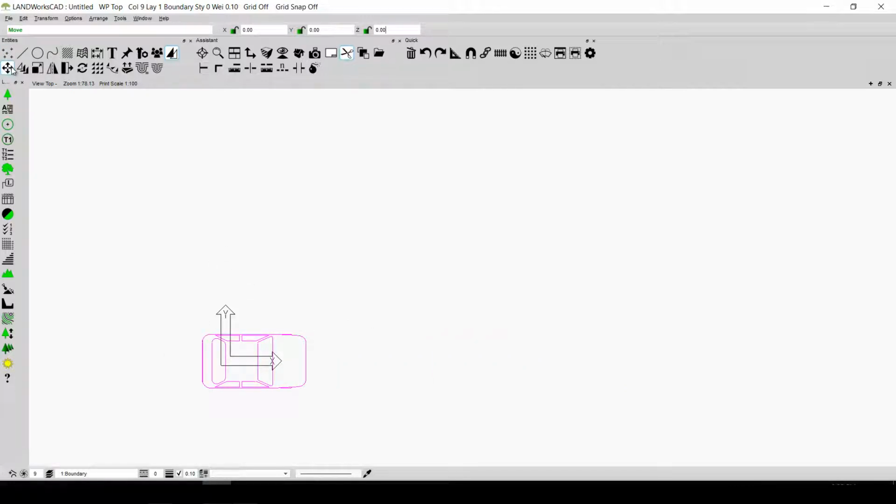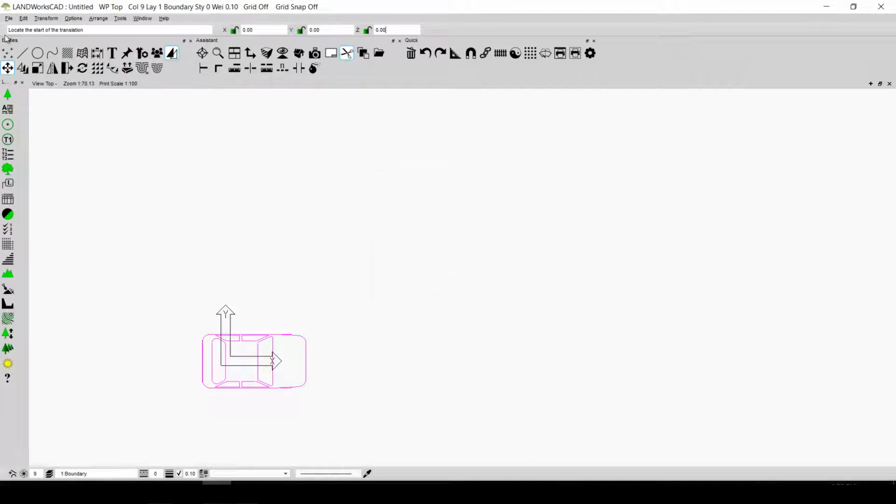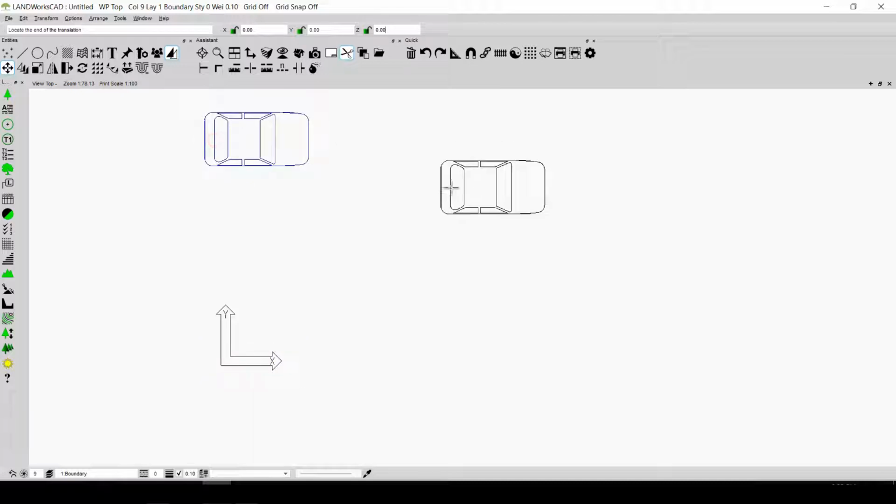Now I'm going to try the second method. So I'll click here and I'll click on 2 points. Now this is the most powerful method of moving an object because you can actually see the object while you're trying to move it. So I'll click on OK. And now the prompt says locate the start of the translation. So I'll click here and now see, can you see the car moving? It doesn't disappear. You can see it moving around in your file. So you can click anywhere to paste it over there. Right?